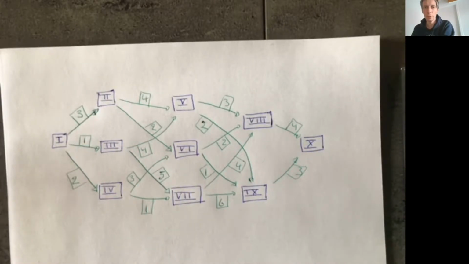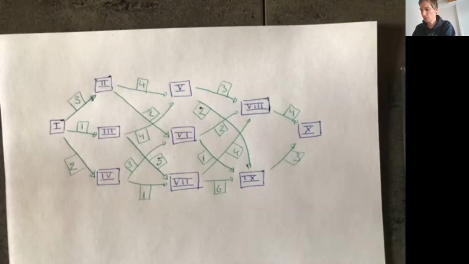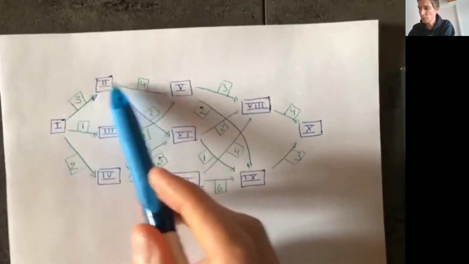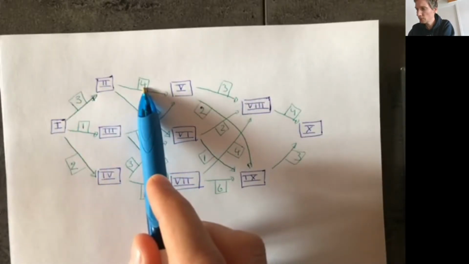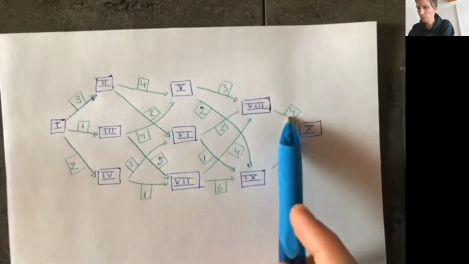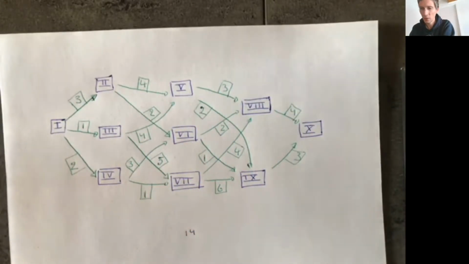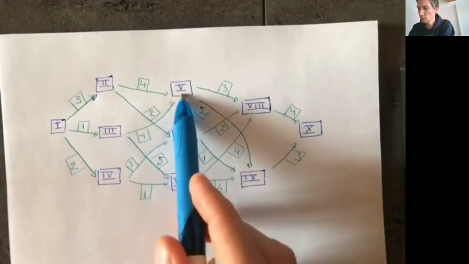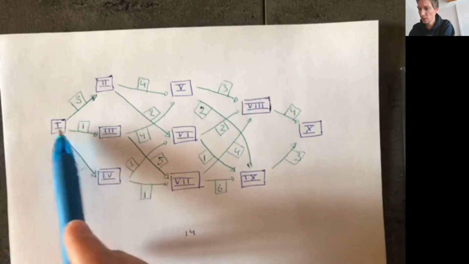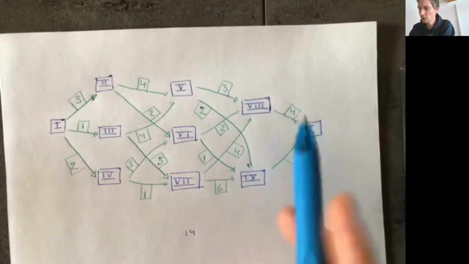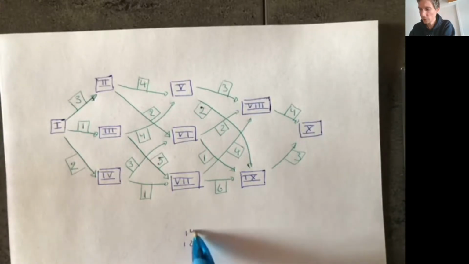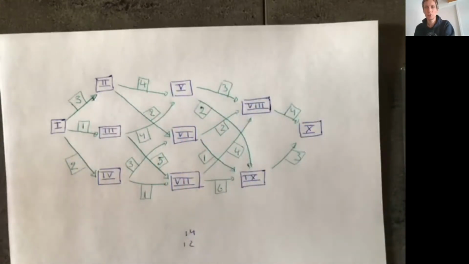One way to do this would be to take one particular road. Let's, for example, take the upper one here. From 1 to 2 I have 3, plus 4 is 7, plus 3 is 10, and then plus 4 is 14. And then maybe I can go from 1 to 3 to this one here. So here I have 1, then 4 is 5, plus 3 is 8, plus 4 is 12. So this one is shorter. I don't take the upper one, but I take the shortcut, and you can do this for every road possible and then take the shortest one. So this could be a solution to my problem.